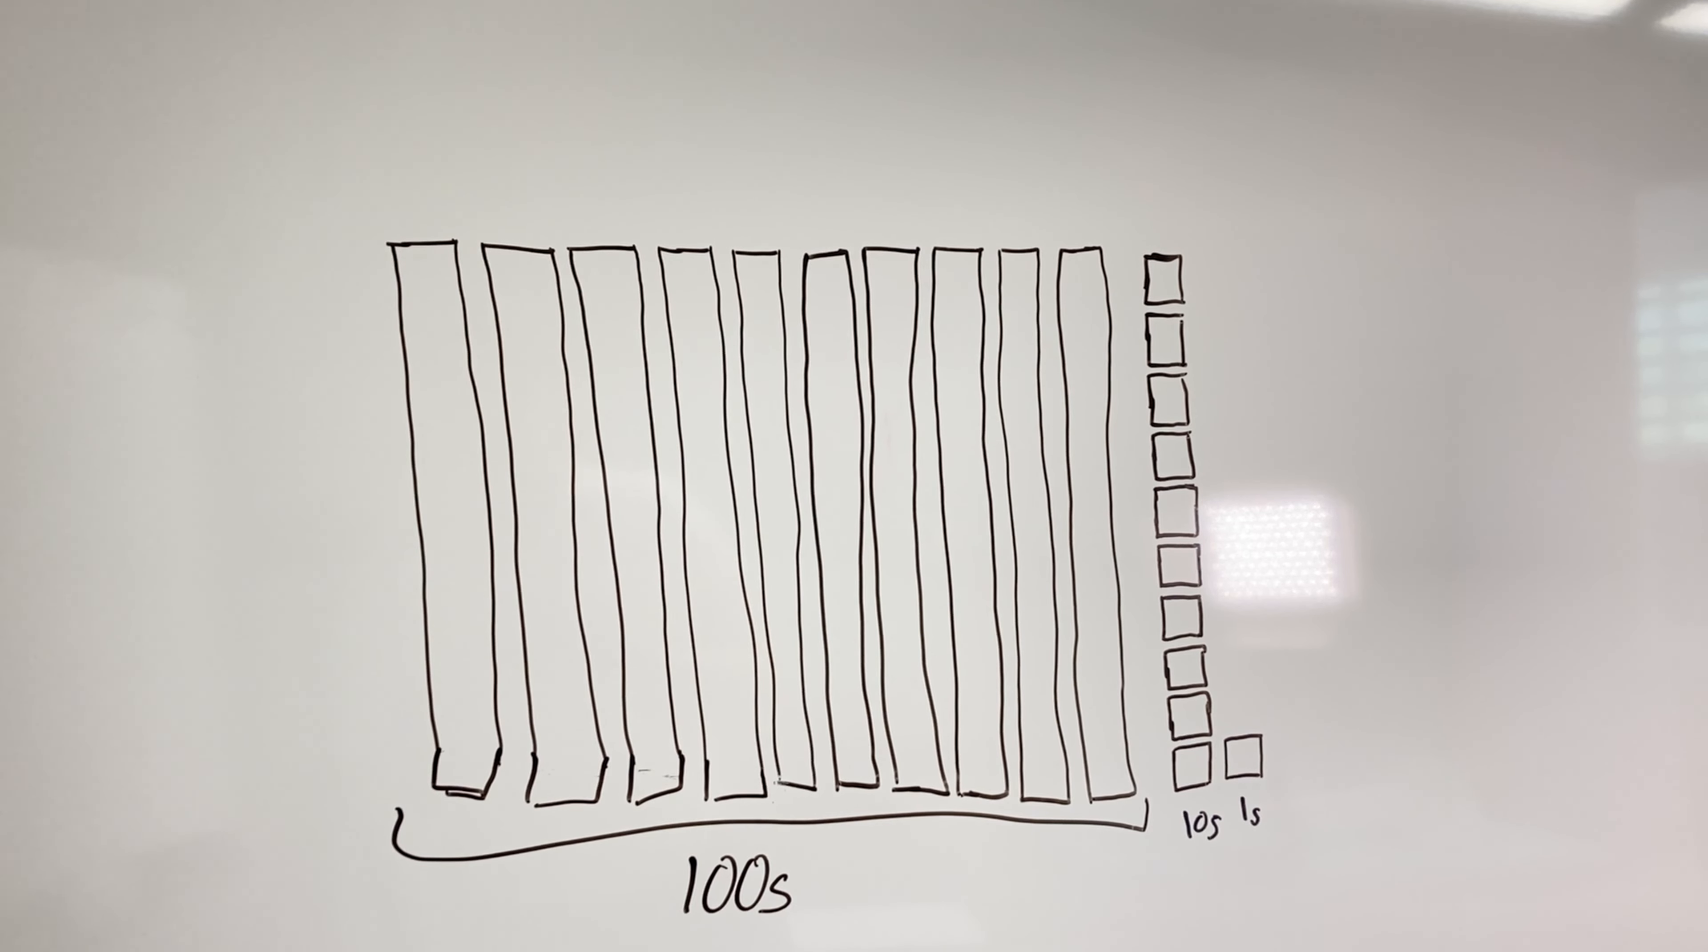When we count in everyday life, we use something called a base 10 number system, and that means everything is based off 10. Every place value you move to the left is worth 10 times more than the place value to the right of it. So we start off with the ones column, then we move over to the tens column, and 10 is 10 times 1. Then we move over to the hundreds column because 100 is 10 times 10. You can keep moving on to the thousands and the ten thousands and so on into infinity.